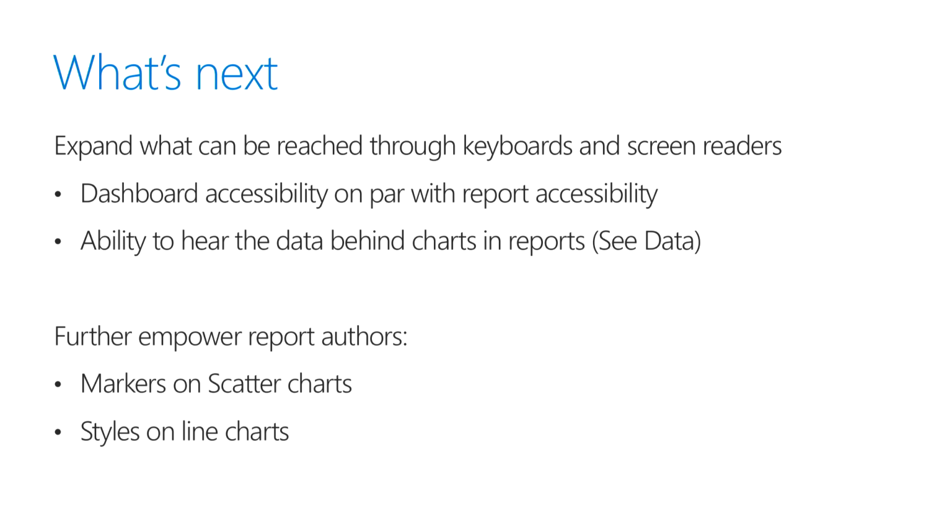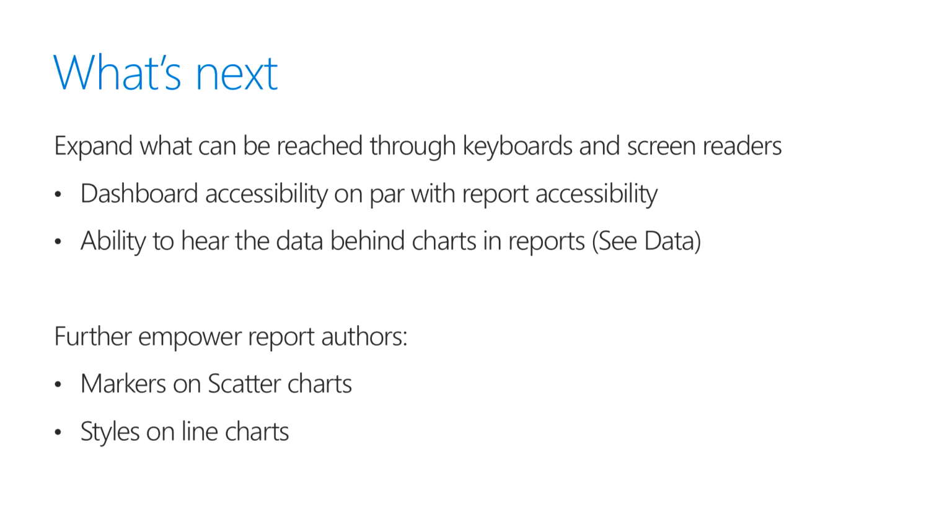We want to take that same markers feature that I showed you for line charts and extend that to scatter. Especially with scatters, when you have a lot of little dots overlapping with each other, it can be really hard just by color, even for someone who is not colorblind. It can sometimes be hard to tell the colors apart. So once we add this feature, you'll be able to use shapes as well for each of the different categories on your scatter. And that will be another way that you can make sure your report is consumable even by people who are colorblind.